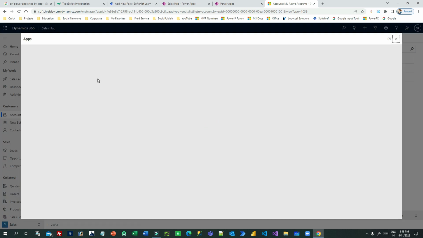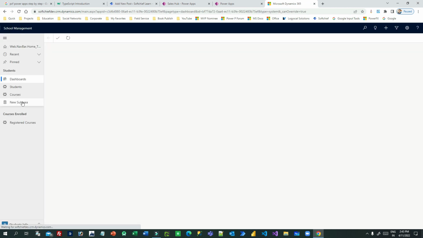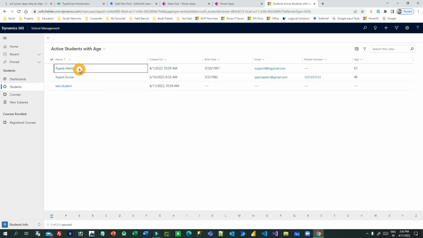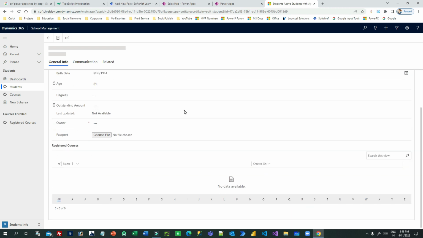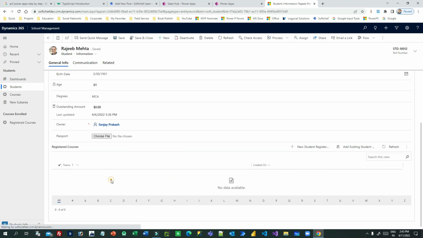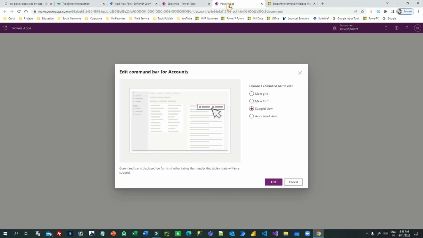Let me show you in another app. So this is school management. Let me open entity student. In this student app, you will see below a subgrid of registered courses, and for this subgrid you will find some buttons here. If you want to edit the buttons for this entity which is pointing to the subgrid, you can use subgrid.